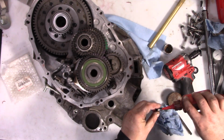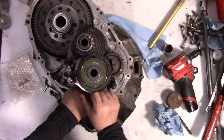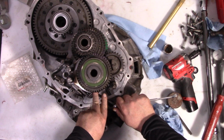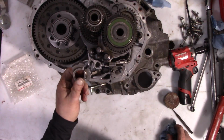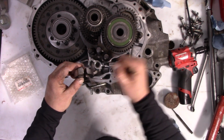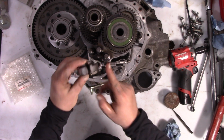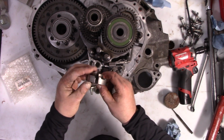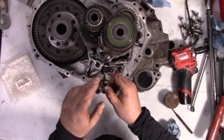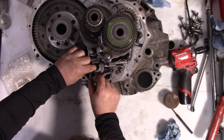And I use Loctite on these bolts. I don't think it actually calls for it, but I'm just paranoid on stuff like that can get loose inside the transmission. I'll put this part back in. And by the way, if you're curious, all that kind of notchiness and where you're feeling the gates and whatnot, that's mostly from this part inside the transmission. Theoretically, you can adjust this if you wanted a slightly different feel, but that's a pretty advanced thing. And frankly, I like the feel of this transmission.